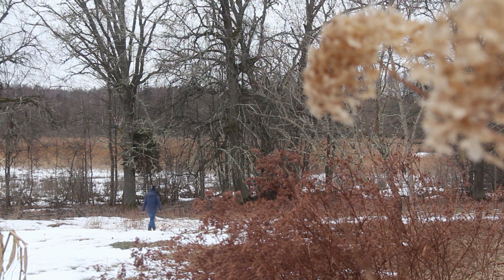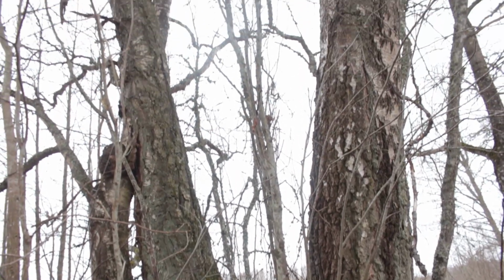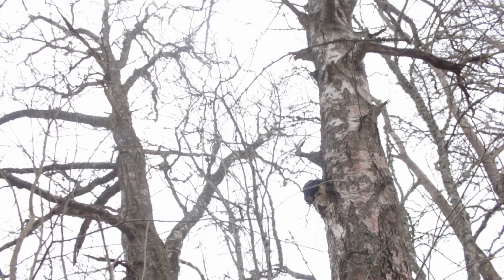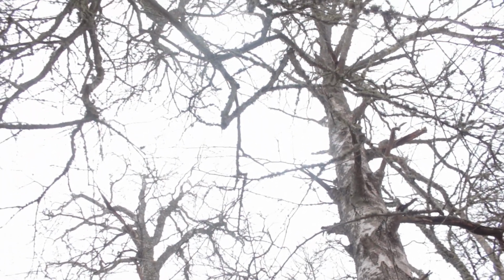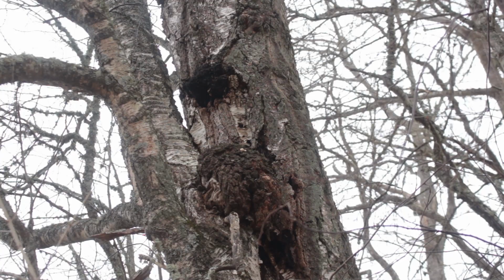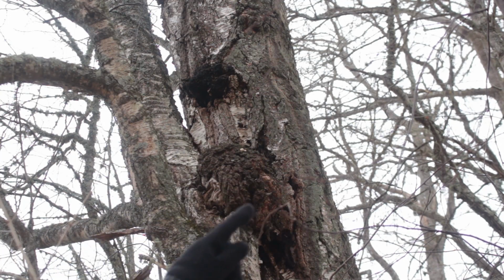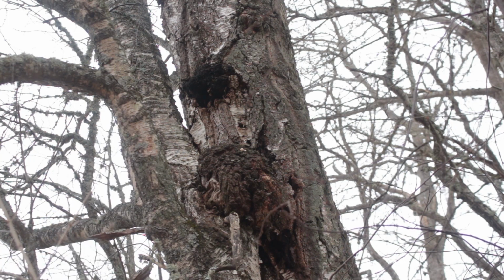It's a little bit difficult up here in the colder climates because two examples of the same tree can grow at different speeds. But certainly I know from photos these are over 100 years old. So on this birch tree is two really good examples of chaga growing. One here and then one further up there. They look really old examples.